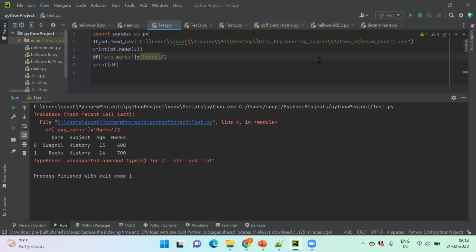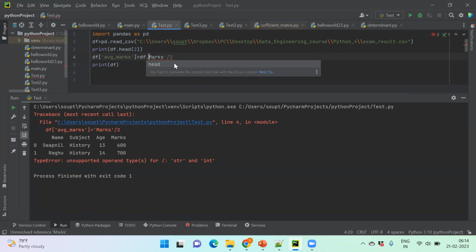No, they are catching marks as a string value over here. Let me, okay, I need to use df.marks because it's a column. Okay, hopefully that should work.